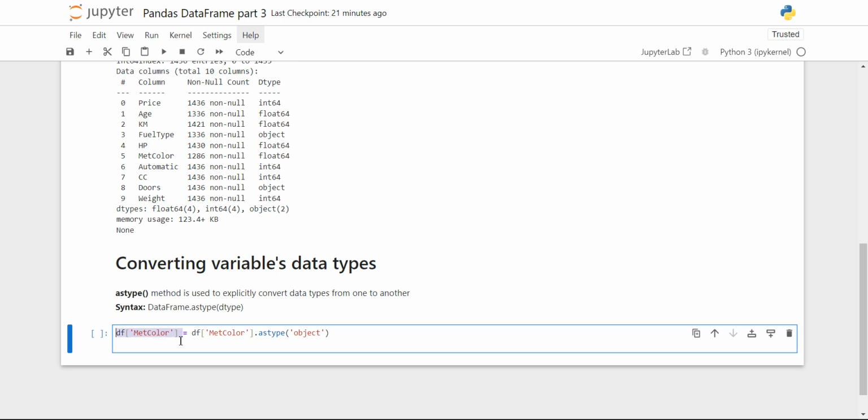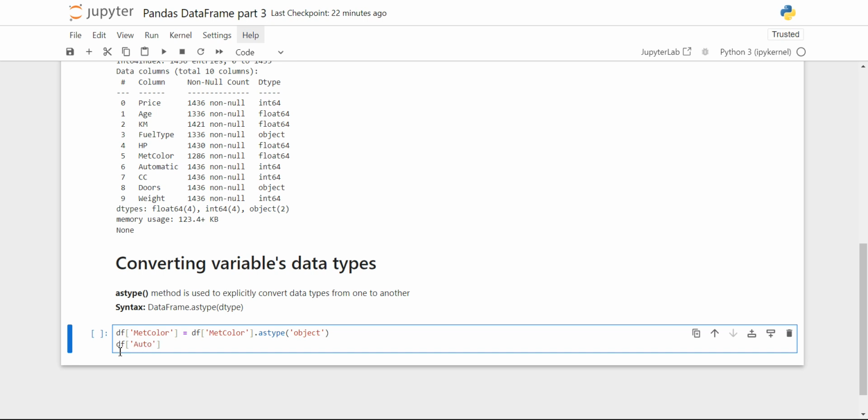Okay. Now why did we do this? First of all, we accessed our column and then we applied this method. We did this on the mat color column only, meaning the changes which we want to make should reflect in that column only. So for reflecting those changes in the mat color column only, we assign it back.